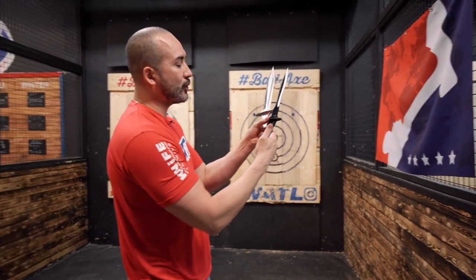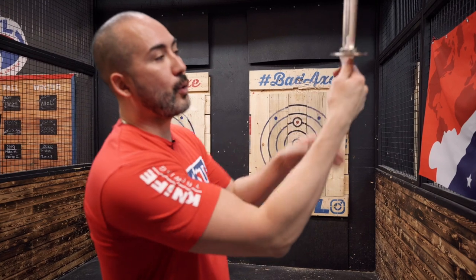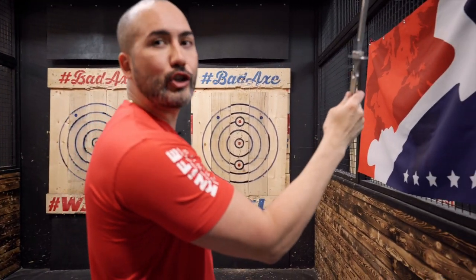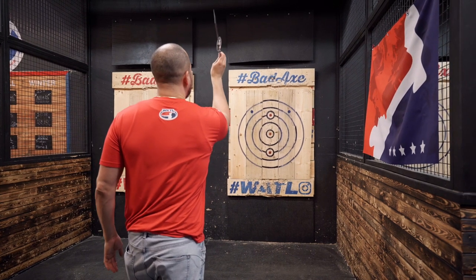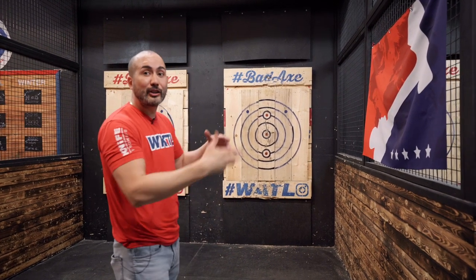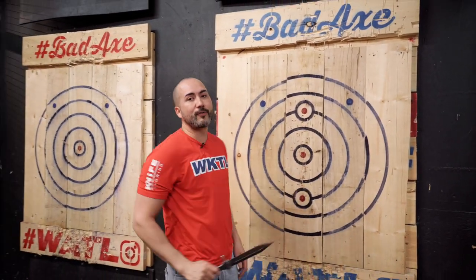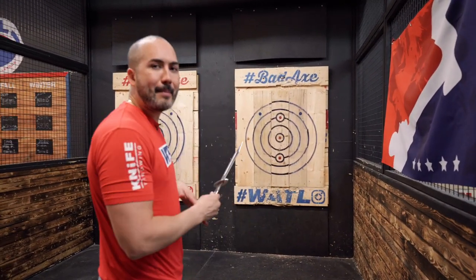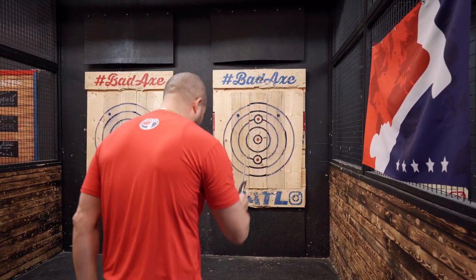The other way to control rotation is grip height. If you are holding it high, all you have to do is hold it lower. The lower you hold it, the more rotation you get. I'm going to be at the exact same spot — about 10.5 feet — and hold it lower. I held it so low that it actually over-rotated, so I over-compensated a bit too much. The final way to control rotation is force. If I hold it the same way and throw from the same place, I'll just put more force into it. When you add more force, you're essentially providing less distance for the knife to rotate, so instead of under-rotating, I force it in so it rotates a bit faster.